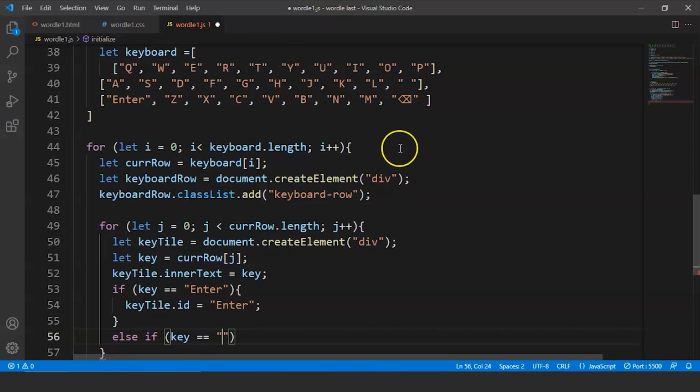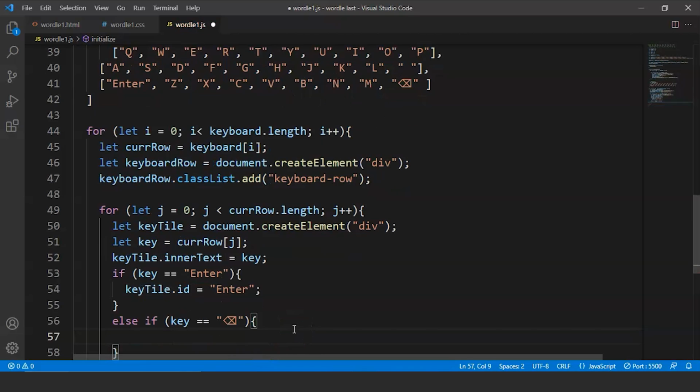So we have a symbol for backspace here, so we'll copy it from here, and paste the symbol over here, and now inside the body of this else if statement we'll write keyTile.id is equal to backspace. Fine. So the ID is going to be backspace.